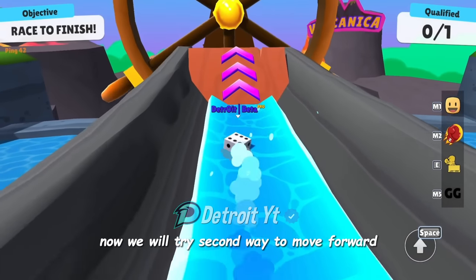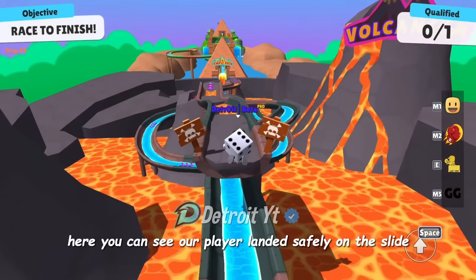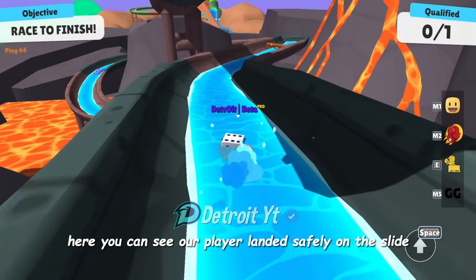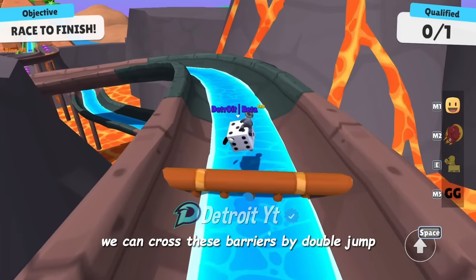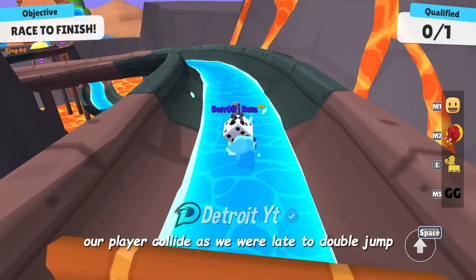Now we will try the second way to move forward. Here you can see, our player landed safely on the slide to move forward. We can cross these barriers by double jump, but our player collided, as we were late to double jump.